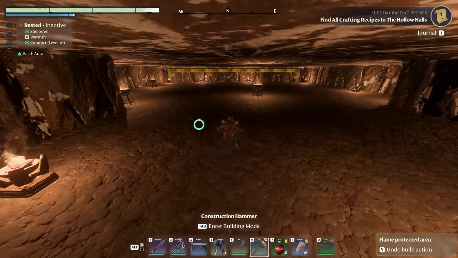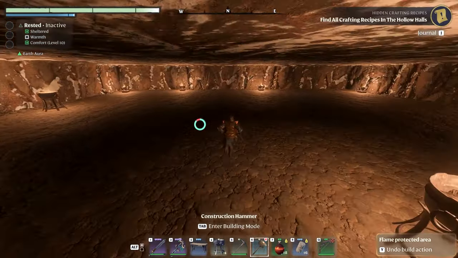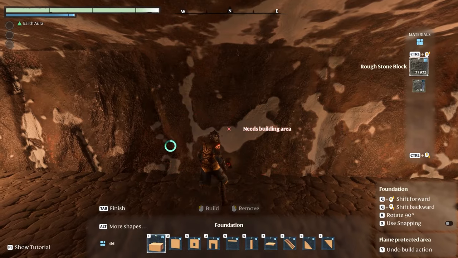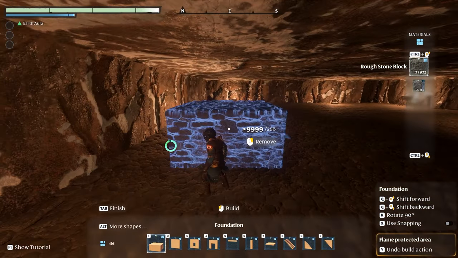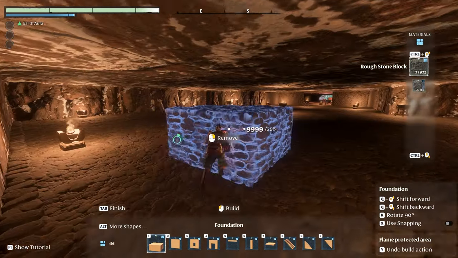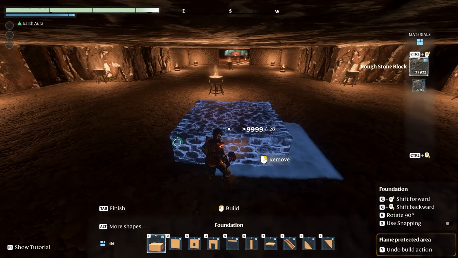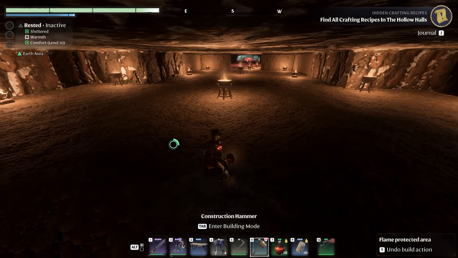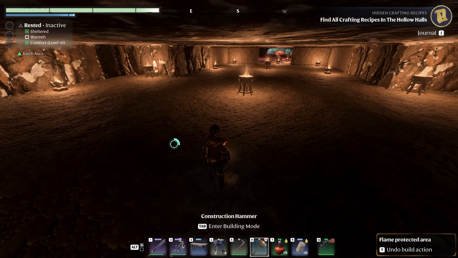Oh, that's my border. Am I at the end of my border? I think I am, you know. Yeah, I am. New building area. I really wish we didn't have to have that building area, you know? I really wish that we could just build, not worry about it.